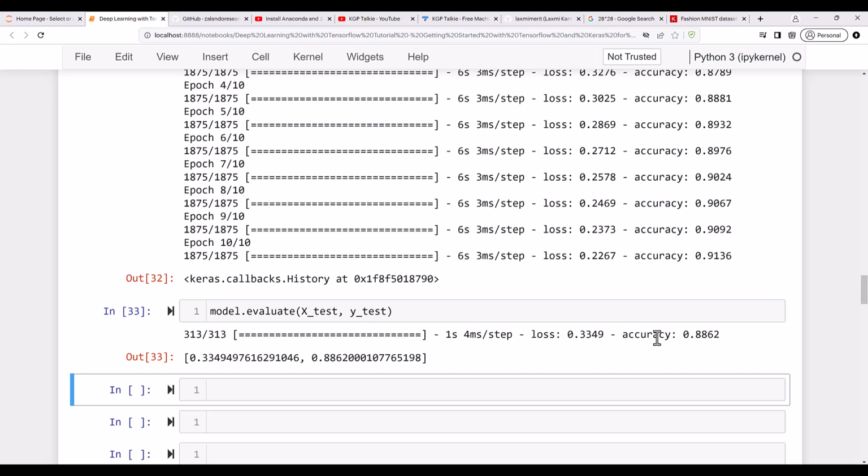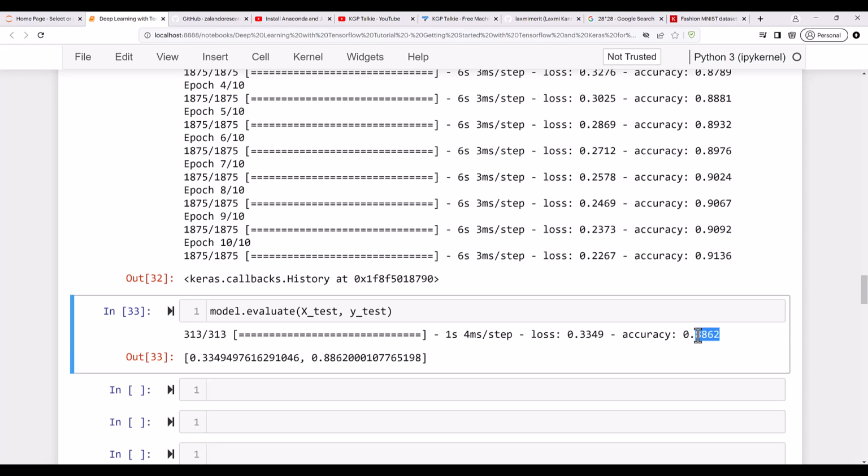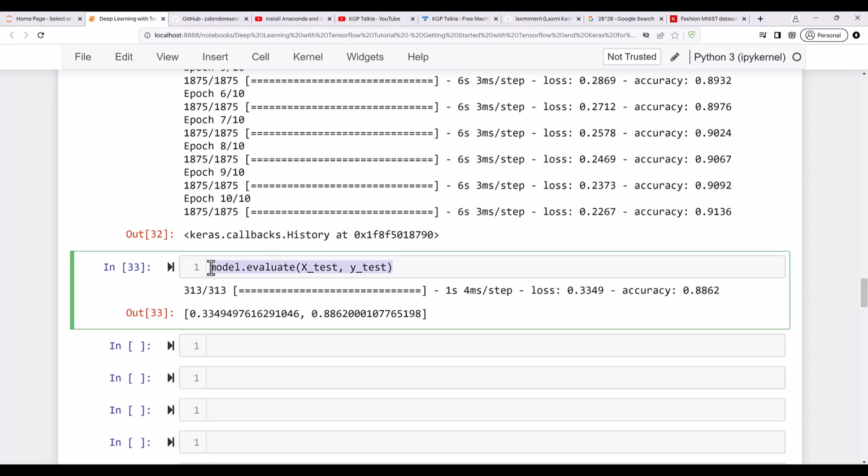Thereafter it shows the total accuracy, which is 88%. And our training accuracy is like 91%. So basically it is saying that our model is overfitting, but that overfitting is quite less. We can neglect it, given that we have designed a very basic, very simple model, and getting this much accuracy with that model is quite good.